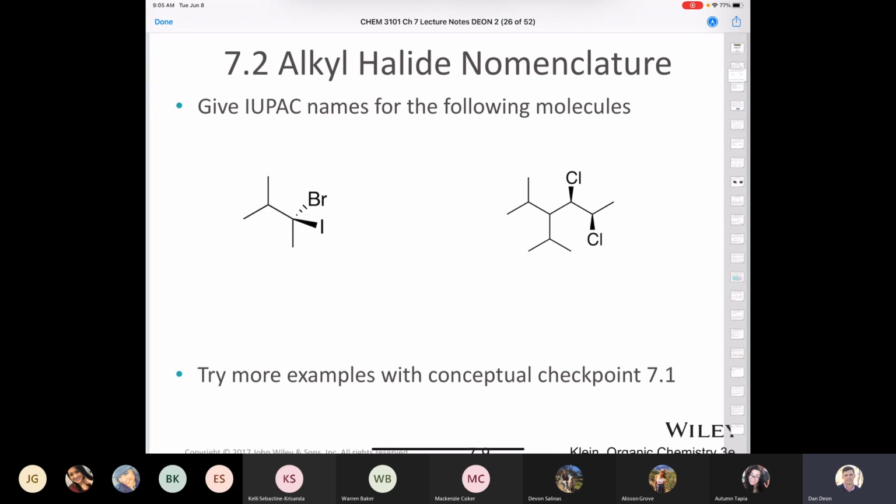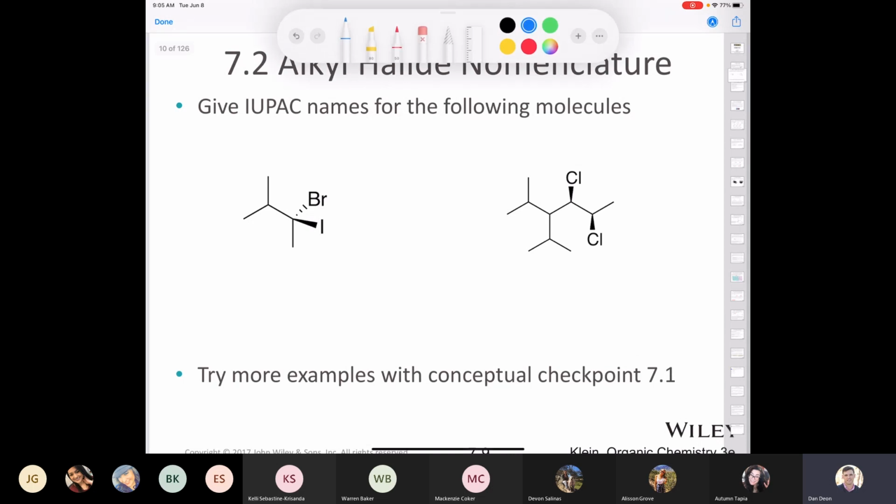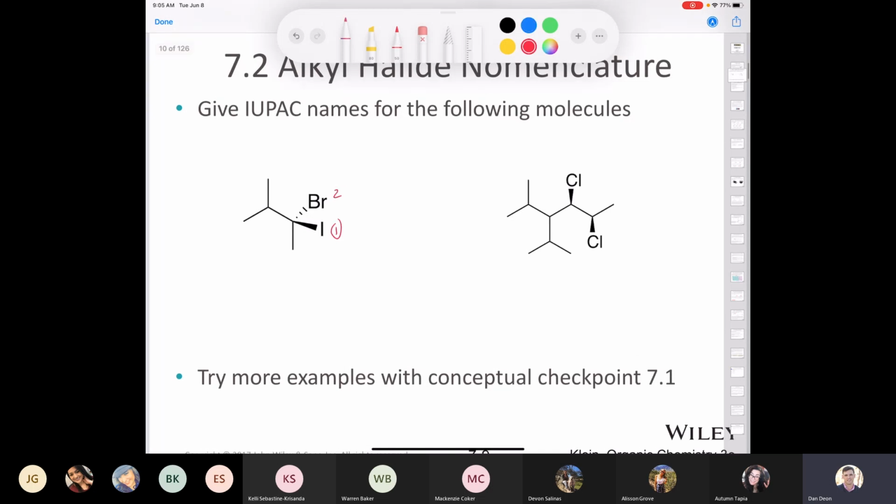This one's kind of cool because determining the stereochemistry here is not super simple, because you notice the methyl group is lowest priority, right? And you have the iodine, which is 1, bromine would be 2, this would be 3, but then the lowest priority group is down here. So you got a couple of options. You got several options here, actually.